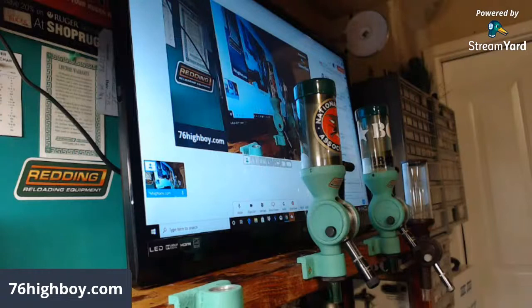While we're doing that, I'm gonna get a different tripod set up, and I'll just stand right here and read them off. Kind of get you guys to see a little more of the bench.